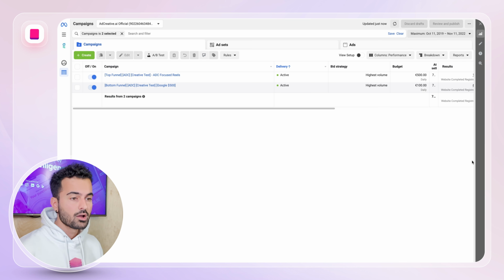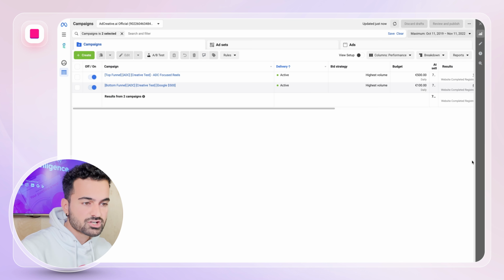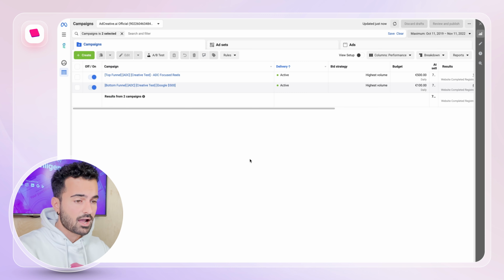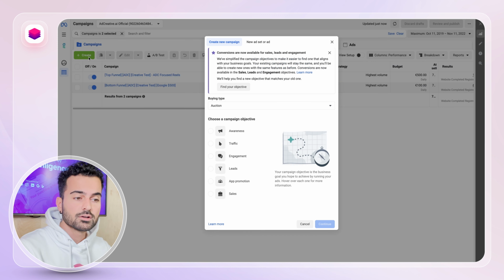So we're going to be using Facebook Ads Manager to create the ads, but one of the most important aspects of this video, which differentiates it from all other videos on YouTube, is that we're going to be using AdCreative AI. So we are going to be using artificial intelligence to generate our creatives. So let's directly dive in. I'm on my ads manager. This is the ads manager of AdCreative AI, and I'm just going to go and click on the create button.